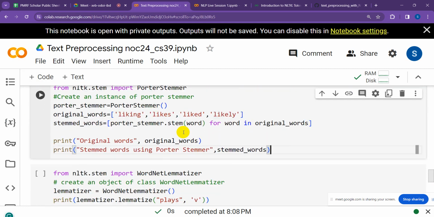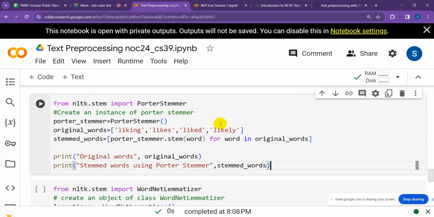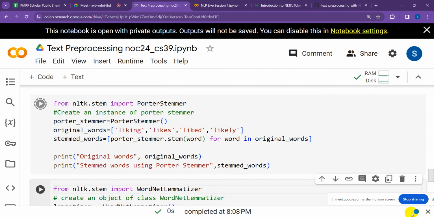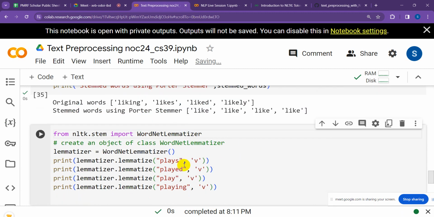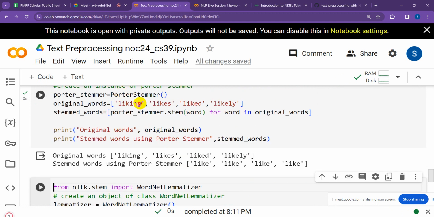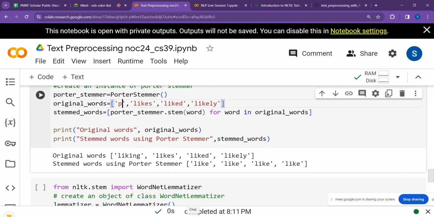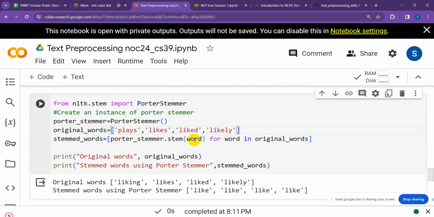When we ran this algorithm for stemming, what was the output we were getting? Let us check once again. Okay, this was correct only. Let us do it for these words: plays, played, play and playing.